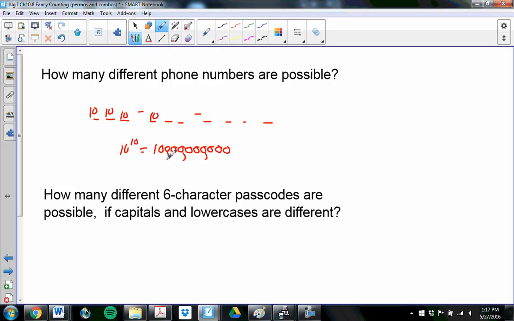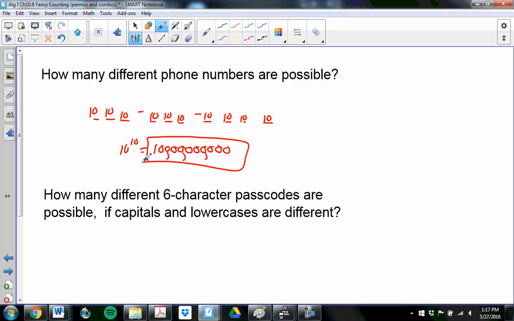Now it's a little bit silly because you wouldn't have the phone number 0000000, so there's probably not exactly that many. There's some numbers that aren't allowed. Like I don't think that 911 is a string you can have in phones too often because you might accidentally dial 911. I'm not sure about that actually. But theoretically, there's 10 billion different phone numbers.